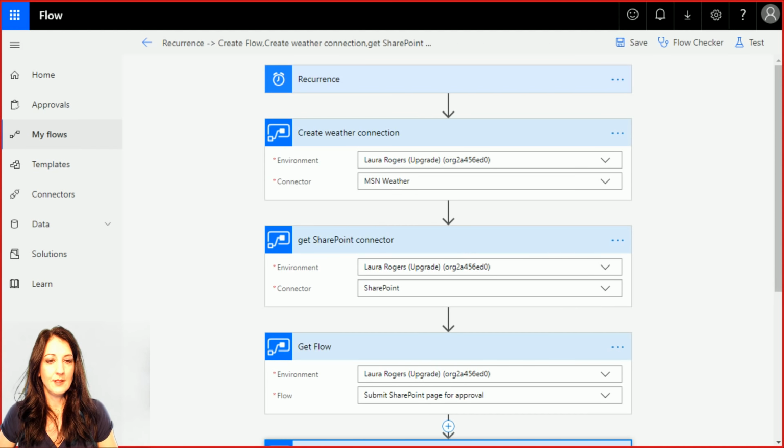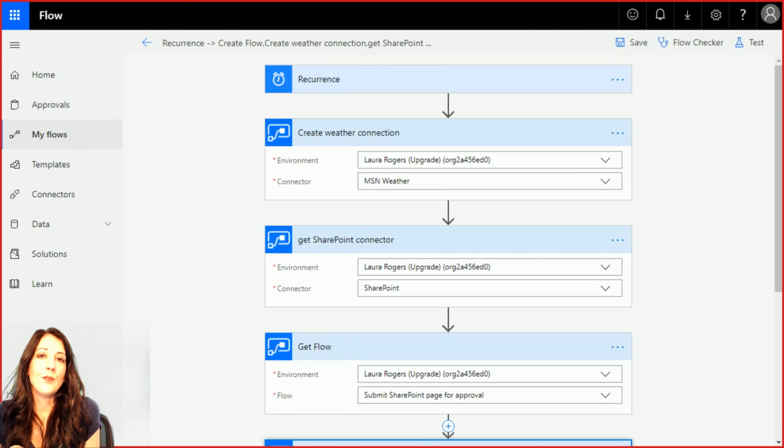Shay says, create a flow for a site and then save the site as a template, hoping the flow would copy for each site created using that template. Nope. No, flows are completely separate. It's a completely separate thing from a SharePoint site. So the site itself doesn't know a list of any of its flows. So you'd have to do that separately. That's a good one to ponder, because that was a great thing about SharePoint Designer: when you took that whole site, saved it as a template, it took the flow with it. But saving a site as a template is not really a thing anymore, right, Joelle?